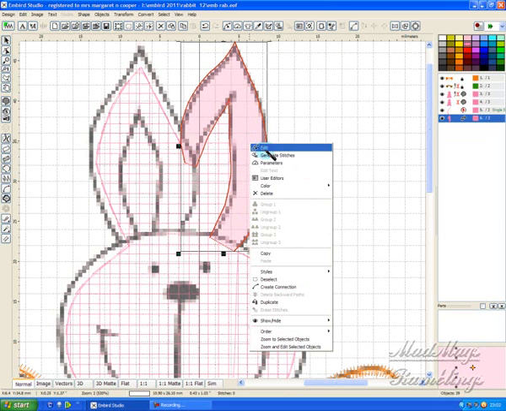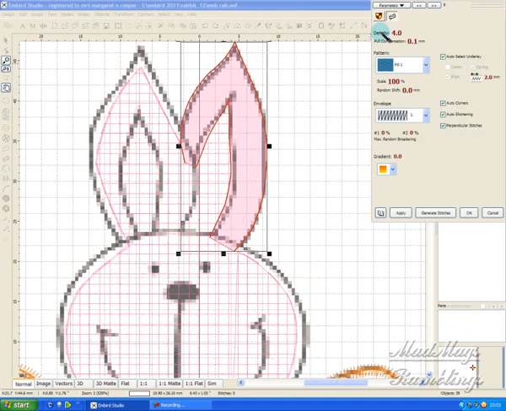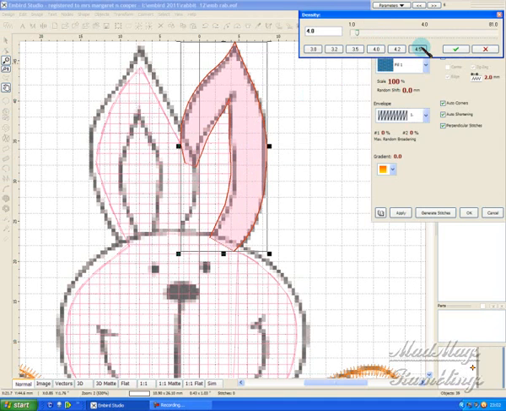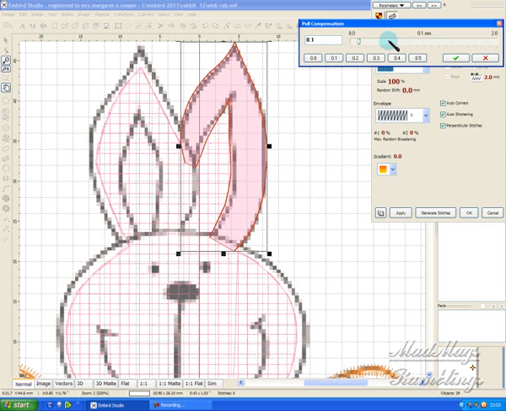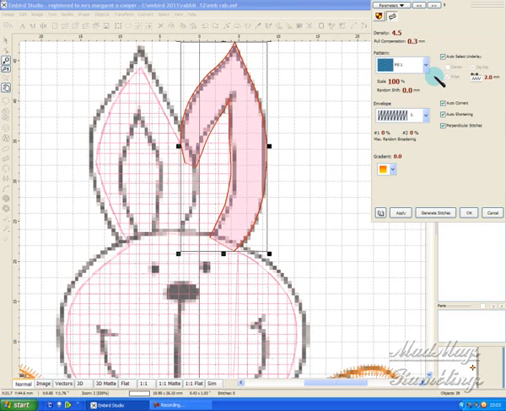Now I'm going to go back into parameters, and now I'm going to set the parameters. I want a density of 4.5, which in any other program is 0.45. Tell that OK. I want a pull compensation of 0.3 mm. Pull will still be a problem, but not such a problem if you're using the weave fill. I do not want any underlay. I have no need for any underlay. I don't want auto corners. I do want auto shortening. That shortens the stitches here so as we don't get big build-ups. And I want perpendicular stitches. And I'm not making a fancy stitch pattern. I tell that apply. There are my ears, or there is one of my ears, and then I tell it generate.